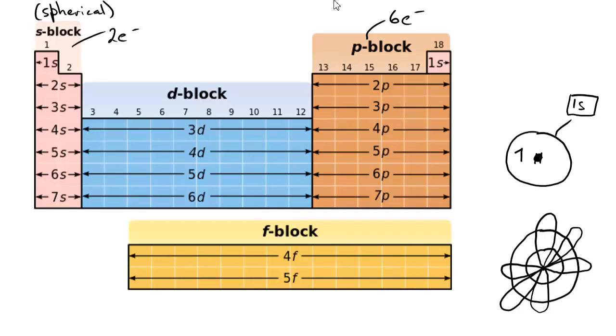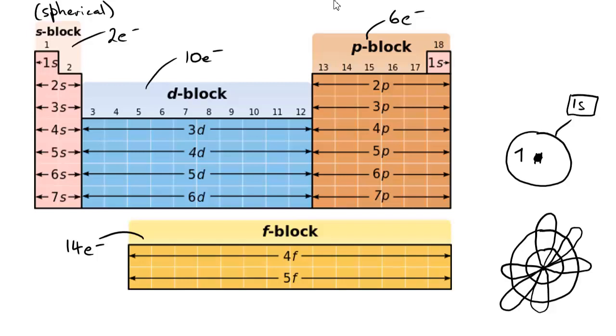The D block, it's the transition metals. Looking at the transition metals, this has a maximum of 10 electrons. Okay, and the F block has a maximum of 14 electrons. I think 1, 2, 3, 4, 5, 6, 7, 8, 9, 10, 11, 12, 13, 14. Yeah, so 14 electrons can fill the F block. Okay, now we know how many electrons can fill each subshell.